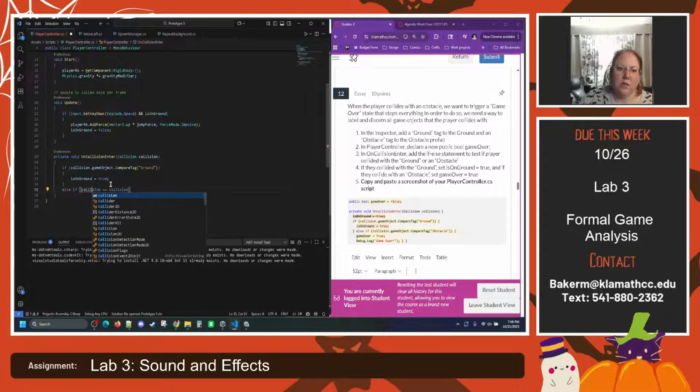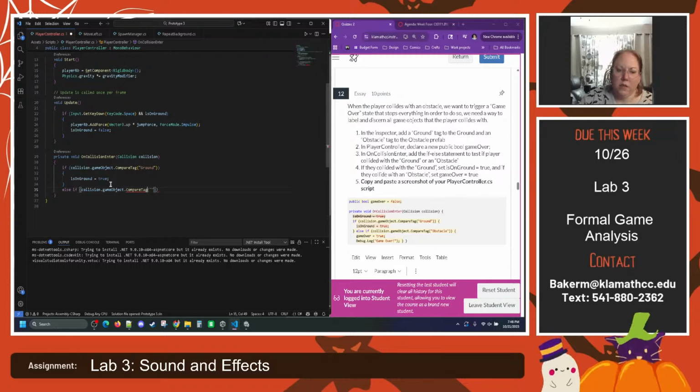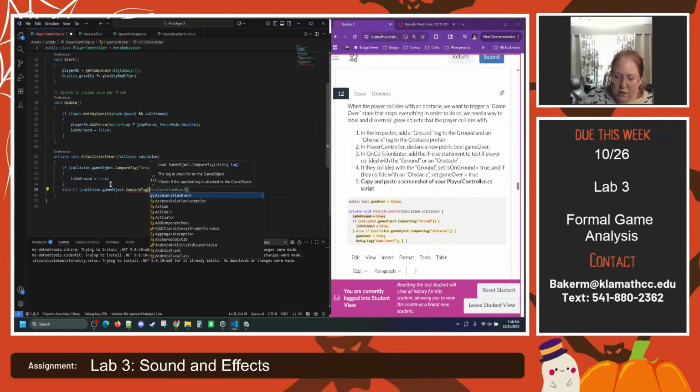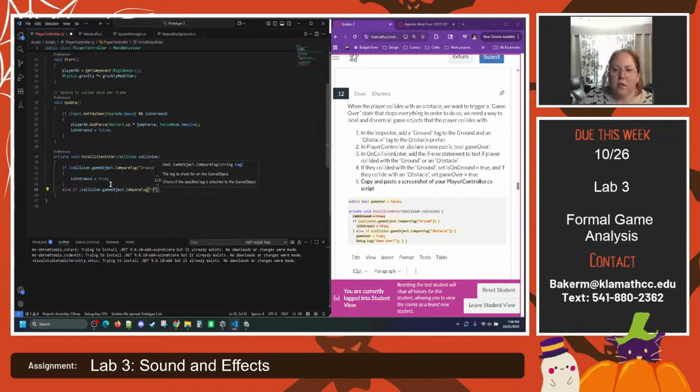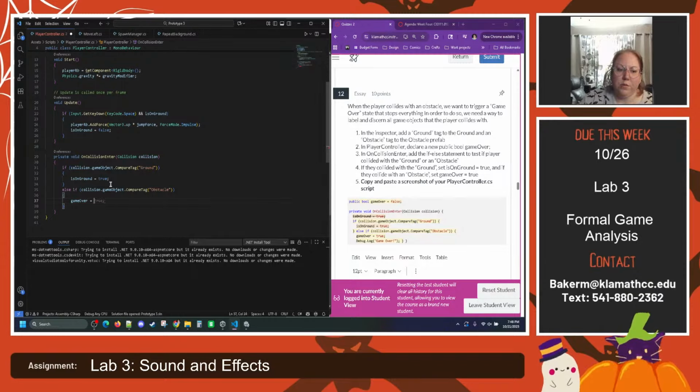Else if collision dot game object dot compare tag equals obstacle, we set game over to true.